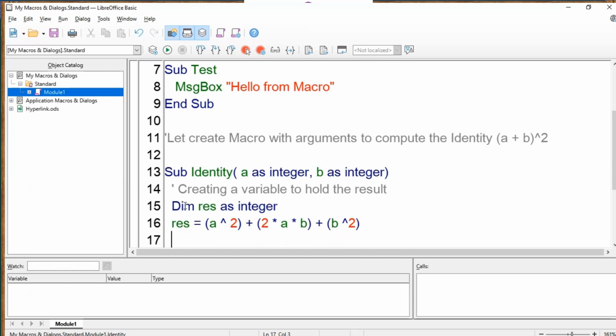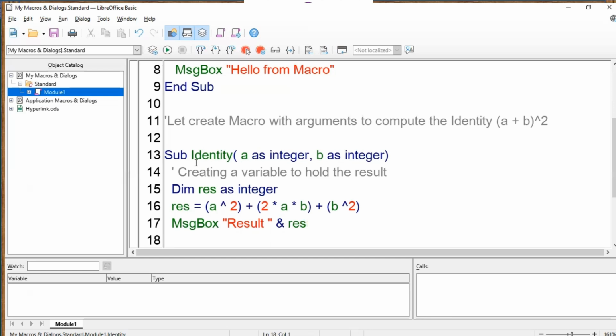To display the result of computation, let's again use the MsgBox function. Here, ampersand is used to concatenate the text message with the computed result.